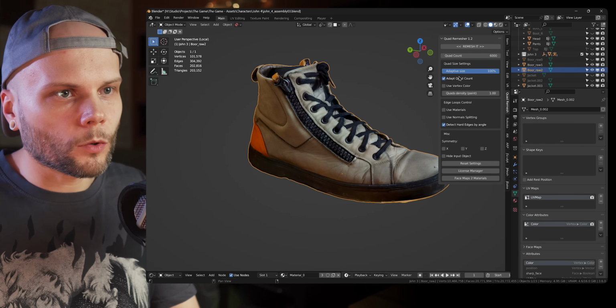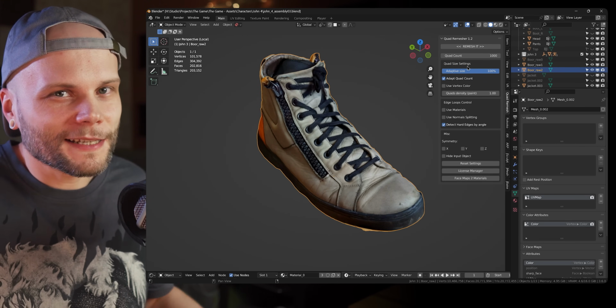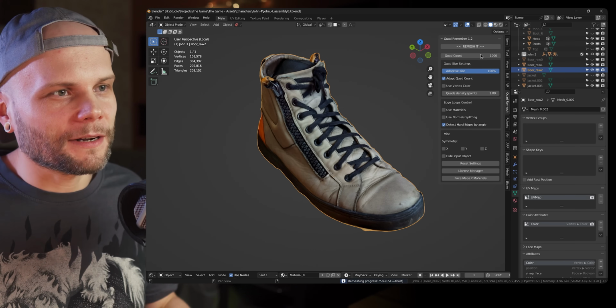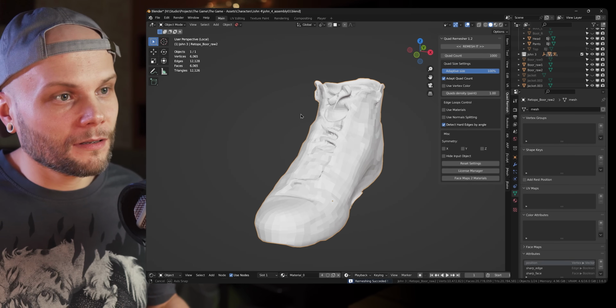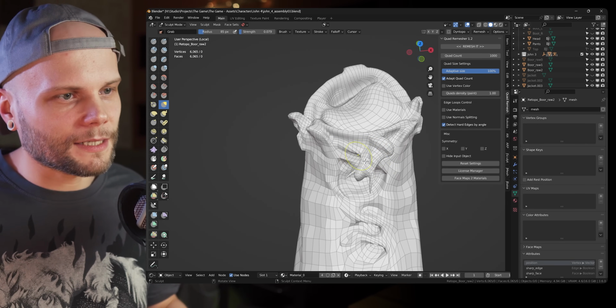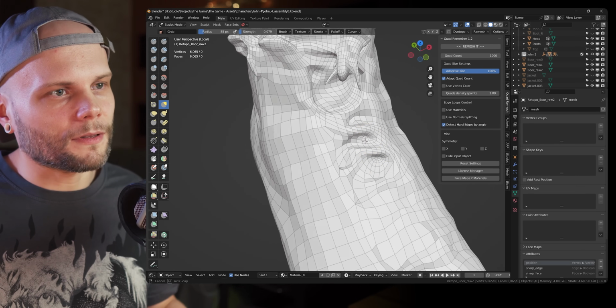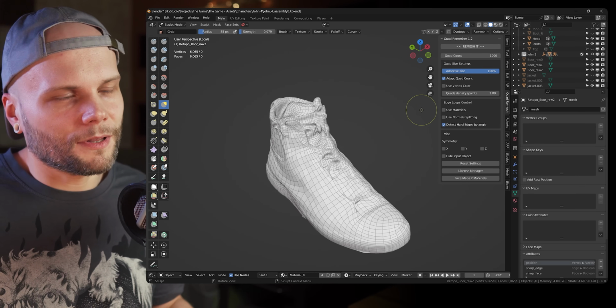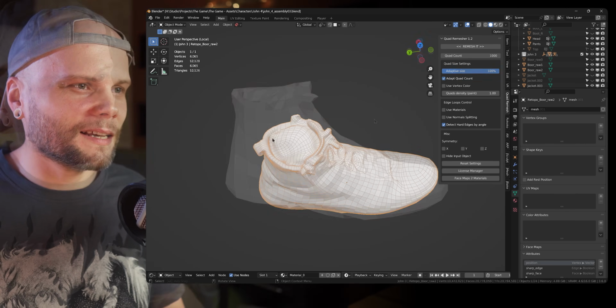Let's give it a try with Quad Remesher. Let's make something very low poly, 1000. It is just a boot after all. Honestly, I don't expect it to give me the result that I'll be happy with right now. This is way too detailed. This is going to be a rigged mesh. It has to be much lower than this, of course. But again, maybe for LOD 0, not really. This is too insane.